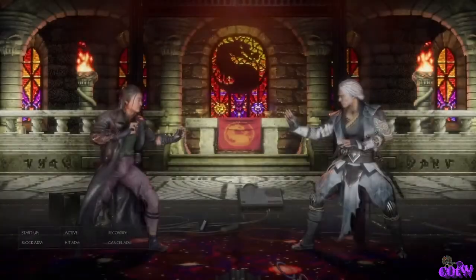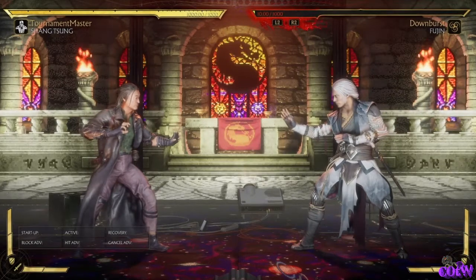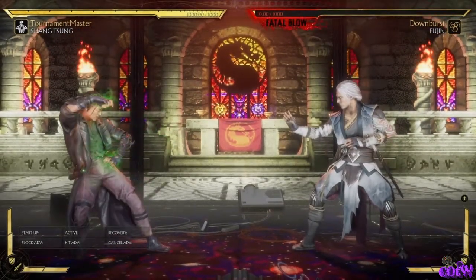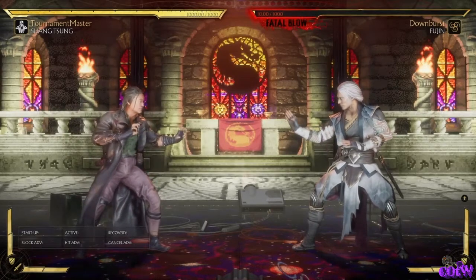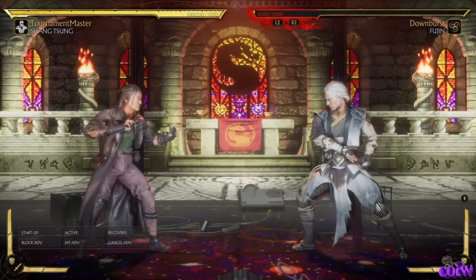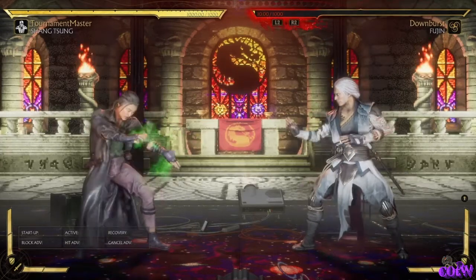Fujin. That didn't make any sense, but whatever. Fujin is a very complicated character. I say complicated, but don't let that scare you. He's complicated as far as Mortal Kombat 11 goes.